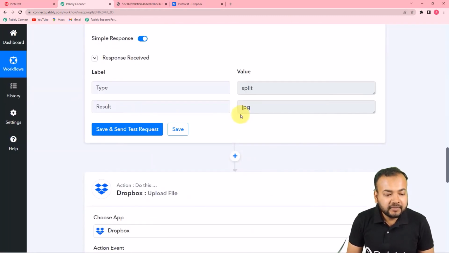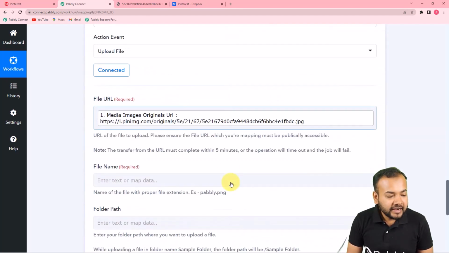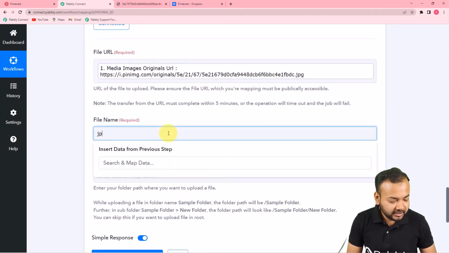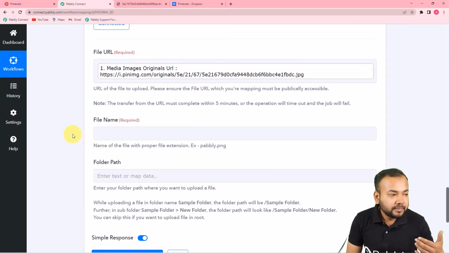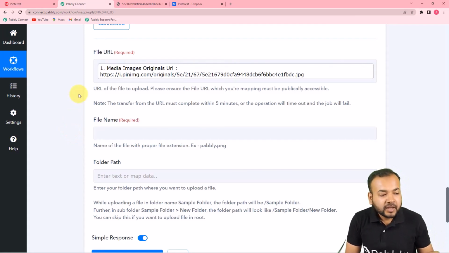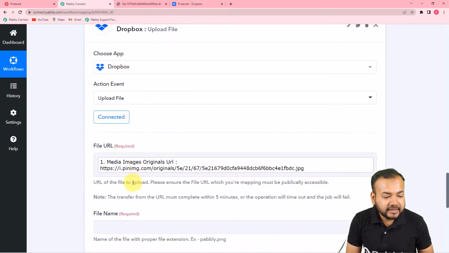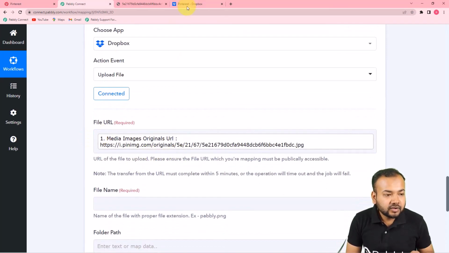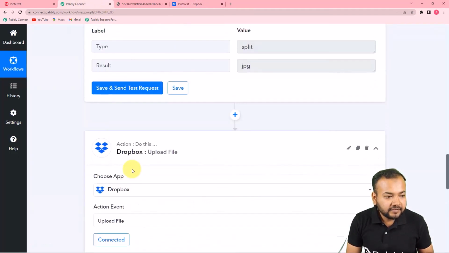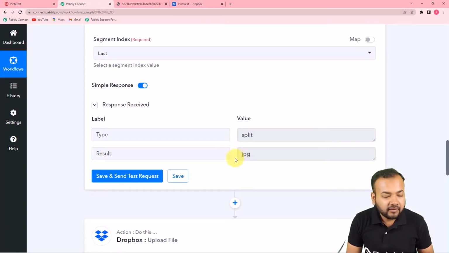And here you can see in the result label we got this JPG, and now I'm going to map this result label here. So now guys, you are wondering why didn't I put just JPG here manually like this? Or whatever the file I want to put here, I can give the name as something.jpg manually also. But guys, the thing is, you can post PNG files as well, PDF files, or any other kind of file in Pinterest. Okay, so to get the file name of a new file changed automatically, we need to map the things here, because when we map the things, it gets changed here automatically. Okay, so for that I have applied this text formatter and got this result label where I've got the JPG.